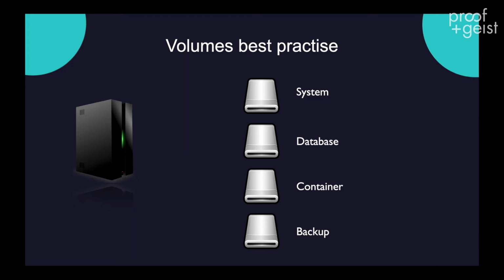and the system disk is being used quite a lot for the system. The operating system is using the system disk a lot, and the FileMaker server is also using the system disk a lot. So there's a lot going on on that disk. So have a disk for your databases, one for external container data, and then the last one for backups. Now, if your server crashes and burns, then the system goes away, but you still have your databases, the containers, and the backups.